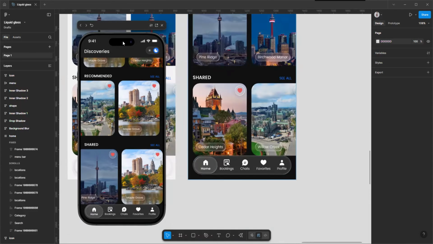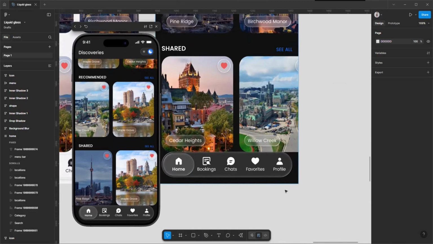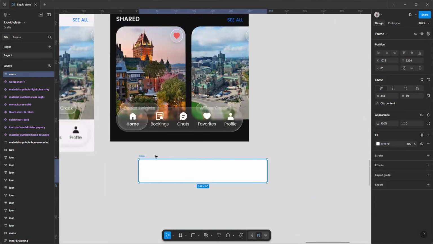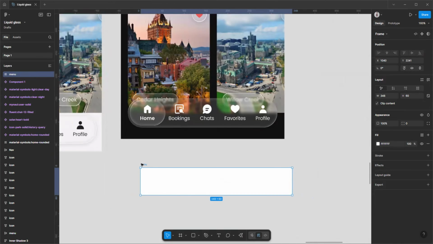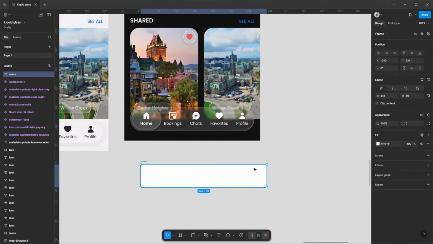I'm just going to show you the properties of the one that I've worked on. To start with, there are two ways to create this. You can create the effects manually, or you can create it using a plugin. Let's see how we can create this manually. Create the shape that you want to use it on, and then you name it. If you want to use it on your mobile navigation, this is okay. If you don't want to, you can use any shape you want. You can even use a circle or whatever.